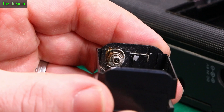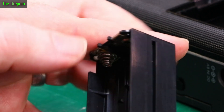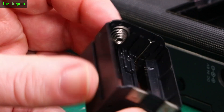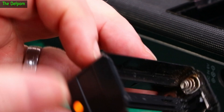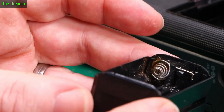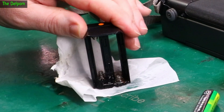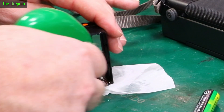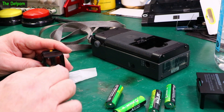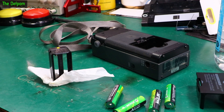Bit of corrosion in there — just a little bit. Looks like it's been cleaned up already though. It's not looking too bad. There's just a little bit on this one here, so I don't think that's going to be a problem. I'll just chuck a bit of vinegar on it anyway — spray a bit of vinegar on this because there's a little bit of corrosion just on one bit. The acid's bubbling away, so there's definitely something going on there. It's not much, almost insignificant, but you never quite know. We do all the simple things first. When it comes to battery-powered devices, it's often the battery that's the problem. Flushed it with IPA.